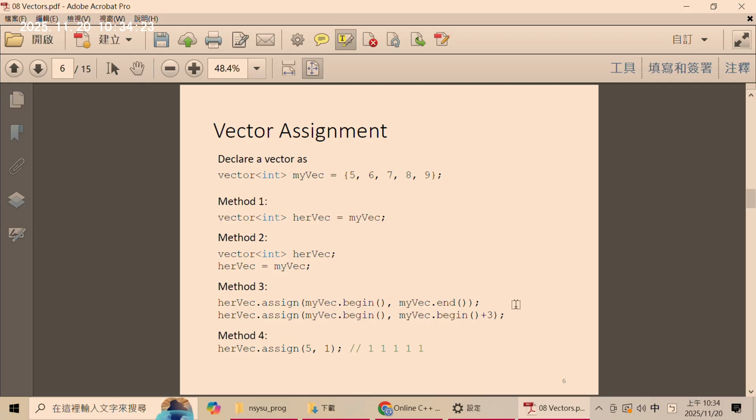And for vector assignment, the usage is similar. Assignment means you use the equality operator. You can use the assignment operator to perform assignment from some vector or some array. So you can assign one vector to another vector, or you can assign one array to another vector.